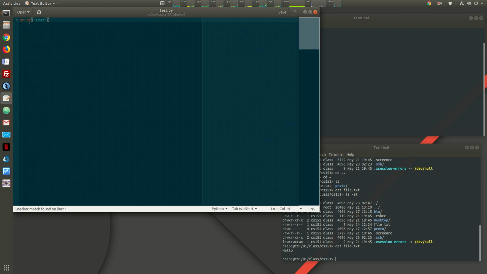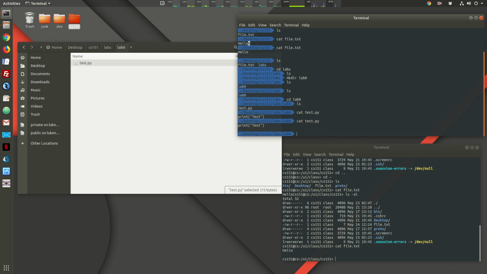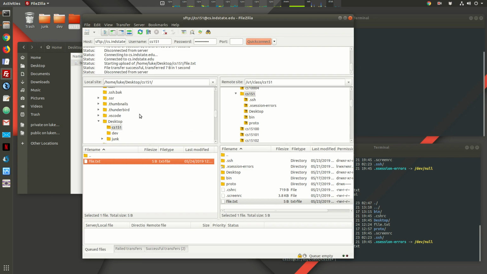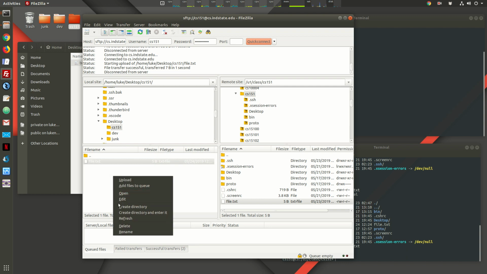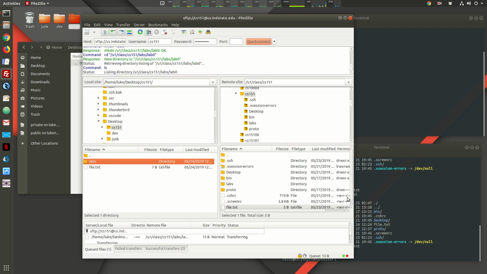Alright, I open it with the text editor again. Sure enough, it's there. I'm going to add a new line. Alright, save it, press up on the keyboard arrows, and it goes to my last command. See, that's down and then up, and I can see that my new line character was added. Now I can move all of this. If I right click here, I refresh what's in the folder, and now my labs folder and lab 0 has shown up. I can move all of this over to my CS151 home account.